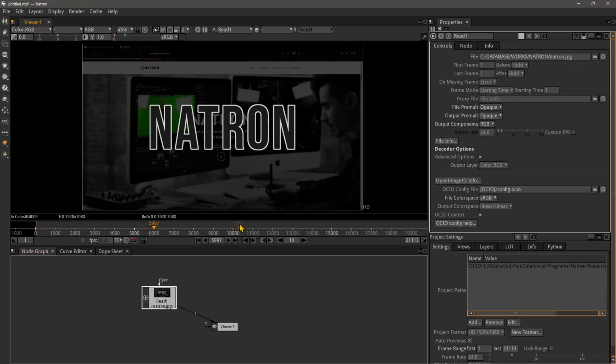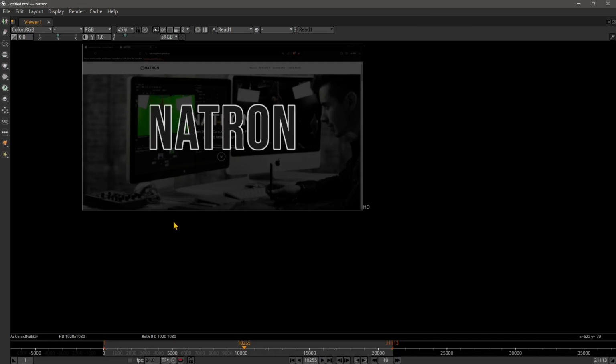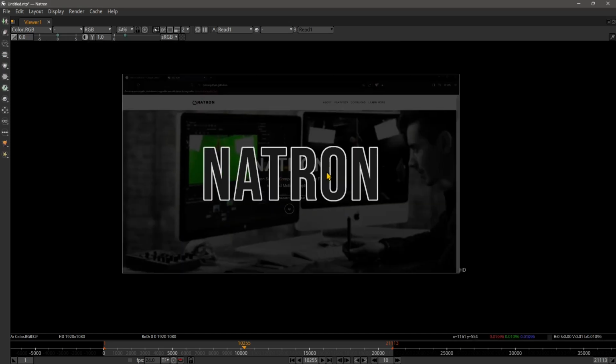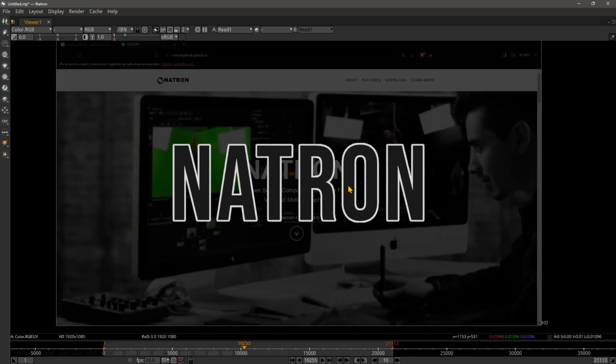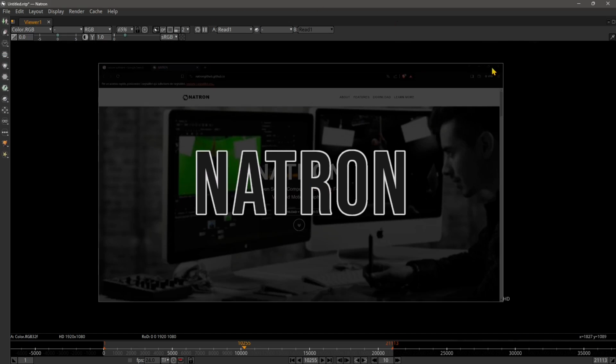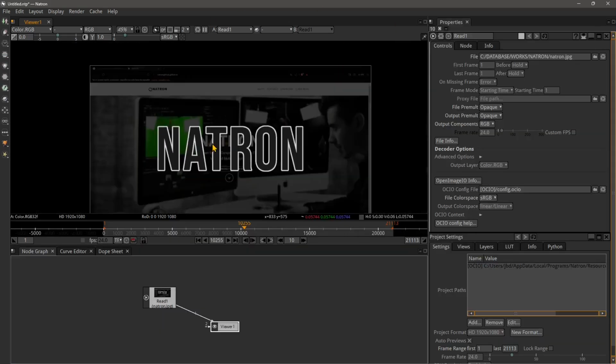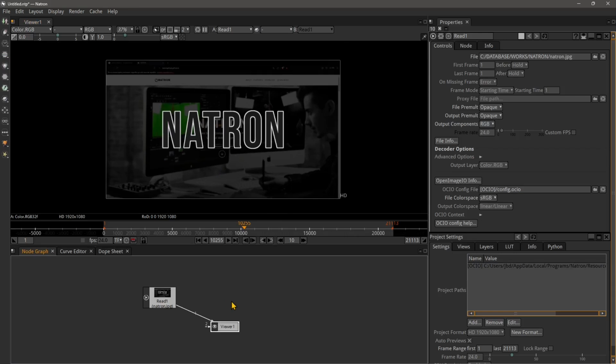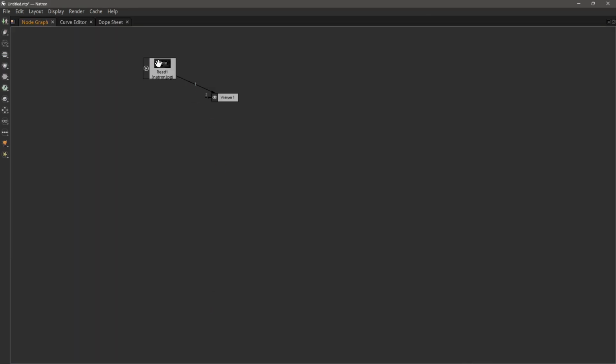Now, another interesting key is the spacebar. With the spacebar, we can maximize a panel. So if I want to look more closely at the viewer, we can use that. If I press the spacebar, there you go. Now it's a bigger space for the viewer, and I can scroll the scroll wheel to zoom in and press the scroll wheel to pan, and I can go back with the spacebar. So you need to familiarize yourself a lot with these navigation tools.